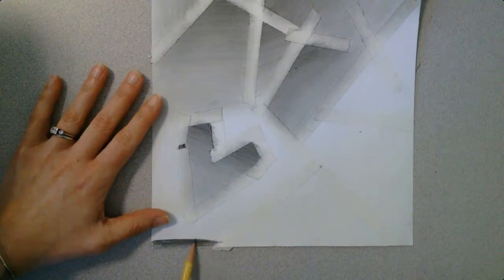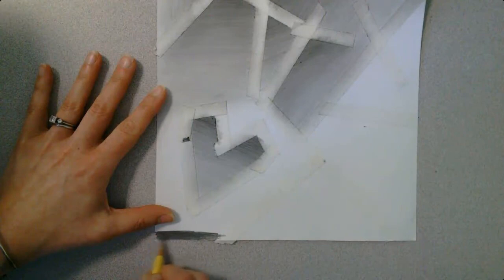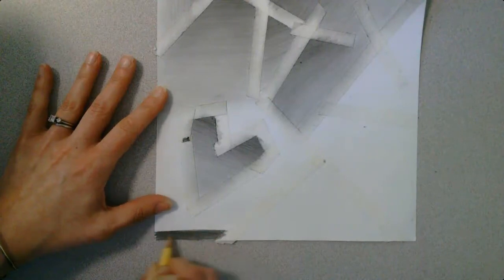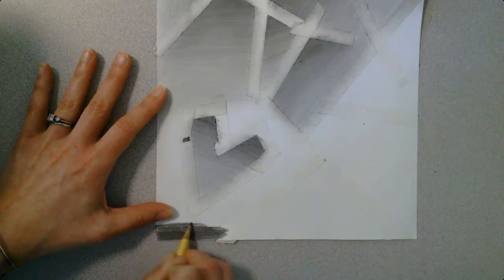And what I'm going to do, I'm going to start down here in this corner and I'm going to press very firmly. Remember that I'm going to move my pencil in one direction the whole time. We are not using cross hatching or hatching in this assignment. That's when the lines cross over top of each other and go in different directions. We are working in one direction in a very smooth, very blended motion. And I'm going to really shade this in nice and dark. I'm going to go quite a ways with this.